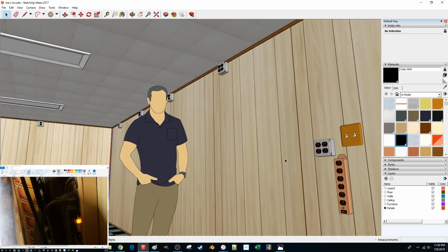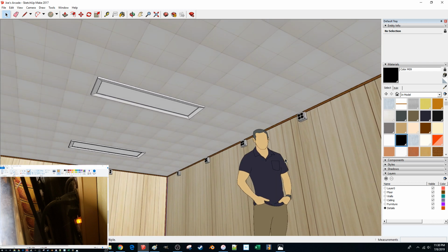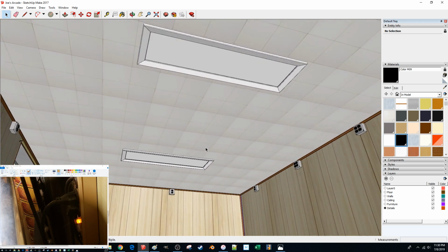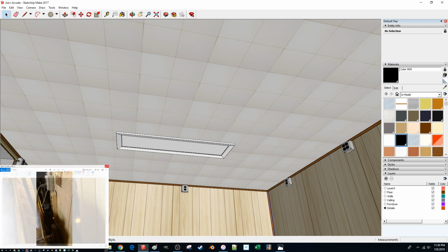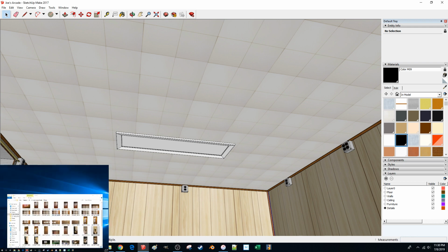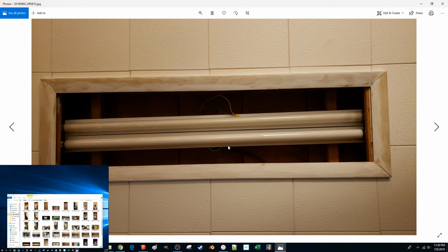All right, so the last one I want to do is going to be the trickier bit here, and that's going to be these lights up here on the ceiling. I'd like to throw some of the interior light in there. It's going to be easier than what I did for the walls and the ceiling and floor textures just because it doesn't have to tile. It's kind of a one-off thing, and I do have some decent pictures of the lights. Looking through them, I think this is my best one, so I'm going to try to work just off this.